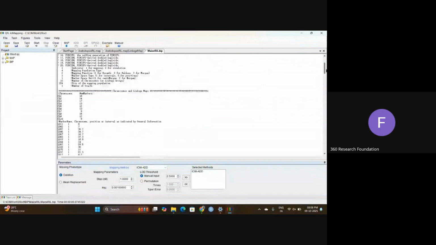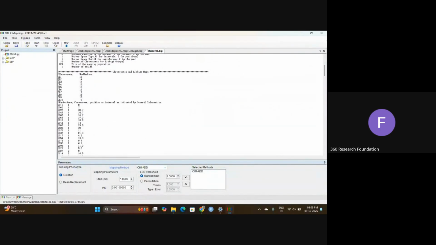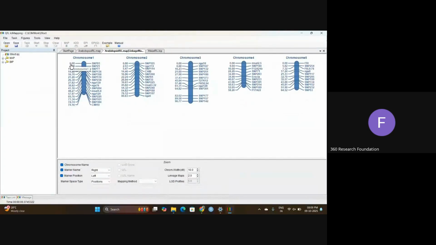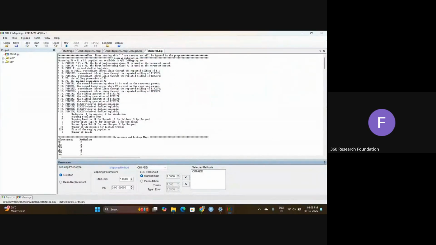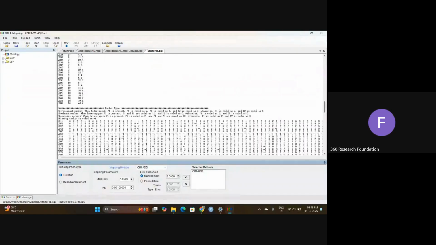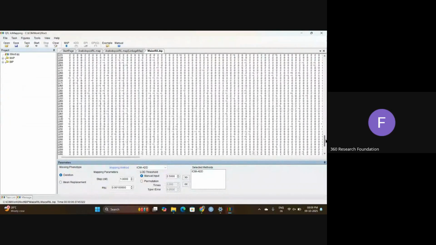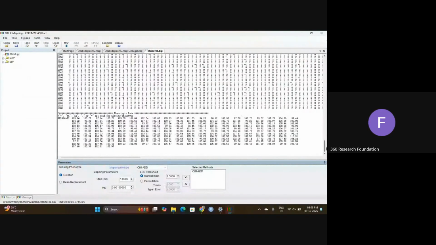here if you scroll down, you can see the number of chromosomes, 10 chromosomes, and the number of markers across the chromosomes. These are the marker list, these are the chromosome numbers, and these are the linkage map distances, what we have seen in our linkage map. This distance we need to include in this biparental population file. And then at last, the numerical data, and below it, we need to incorporate the phenotypic data file.